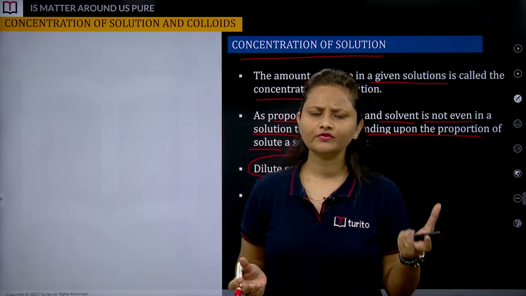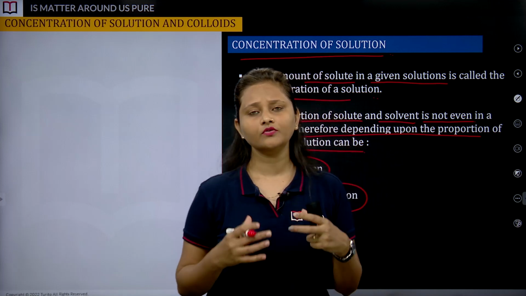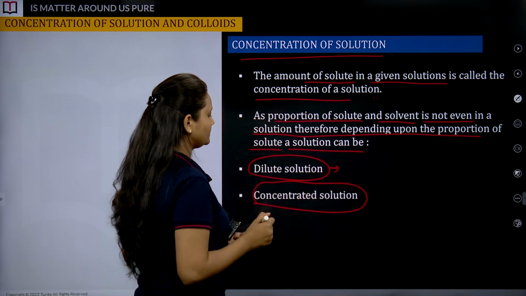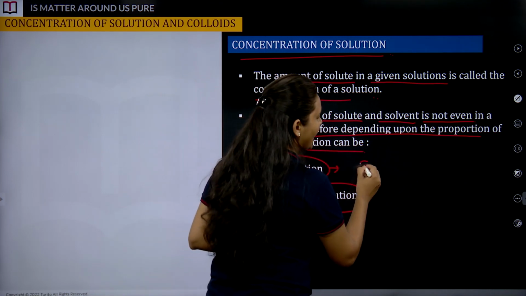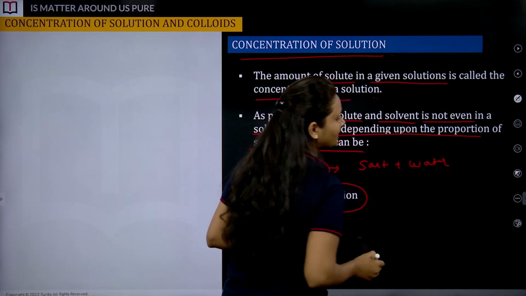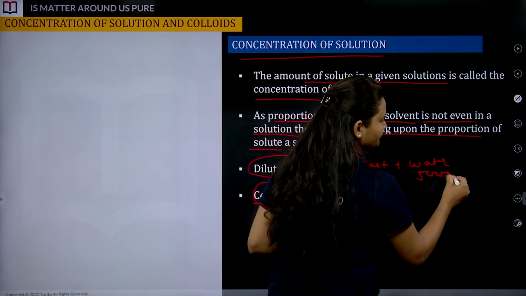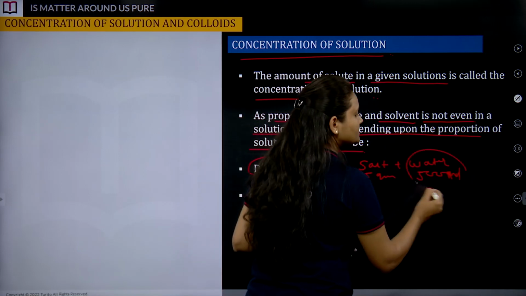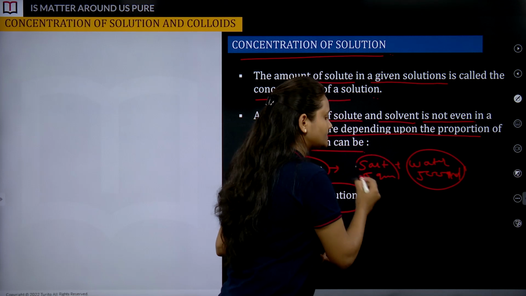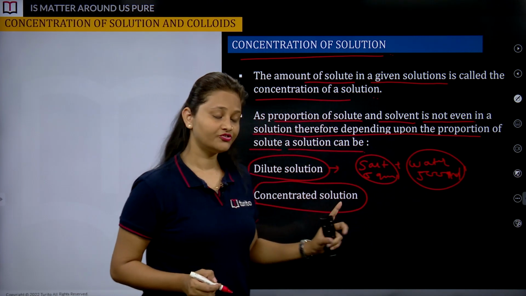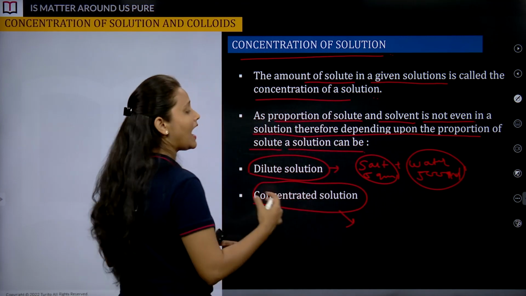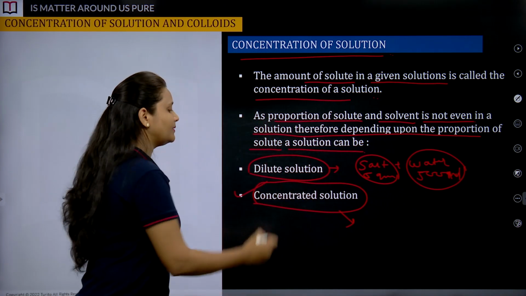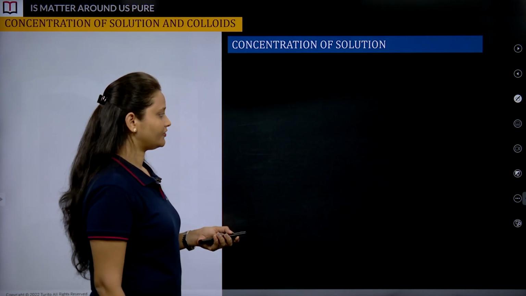The proportion of solute and solvent is not fixed, so here we are focusing on the amount of solute which we have added in a solvent. Let me give an example of a dilute solution. Here I have taken salt and water. Suppose water is 500 gram or 500 ml, and you have taken 5 gram of salt. Here water is the solvent, large in quantity, and the solute is lesser in quantity. That means I can say it is a dilute solution when I compare it with a concentrated solution. If I add more salt and less solvent, so the amount of solute is more than the solvent, that time I can say this is a concentrated solution.